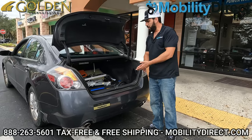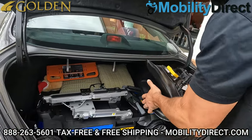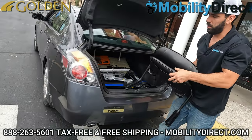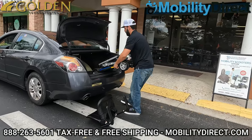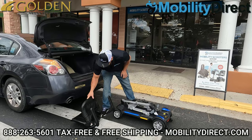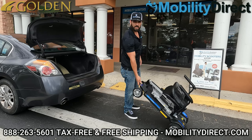It's super easy and very convenient. You can put the seat in the trunk if you have space, but if you have a small trunk you may need to put it in the back seat of your car. When you're ready to take it out, just do everything in reverse and you're good to go. At no point do you have to bear the full weight of this scooter. It's also worthy to note that you can drag it around like a piece of luggage, and the seat actually attaches to that little hole right there on the steering column, so you can wheel the whole thing around with the seat installed.